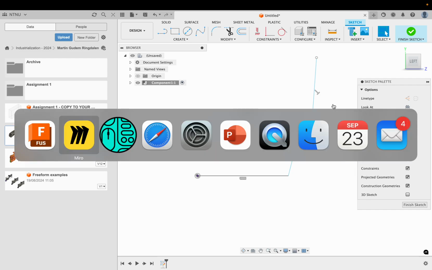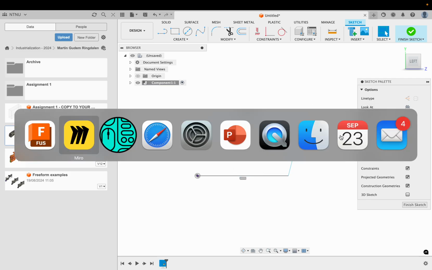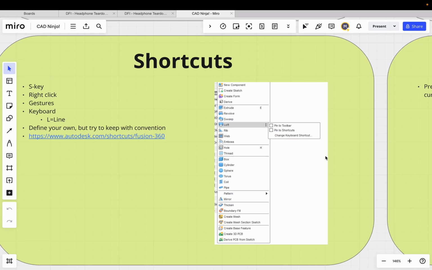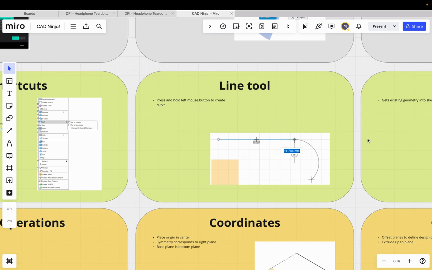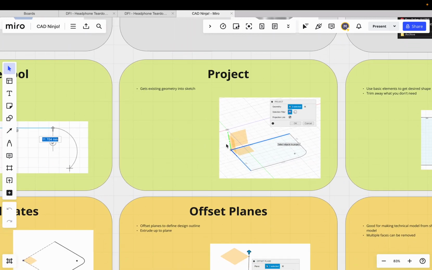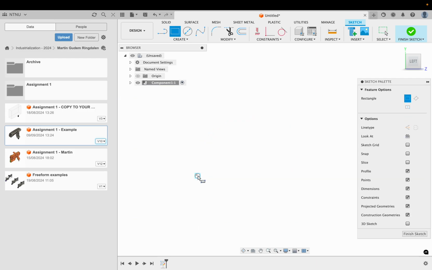Okay. So those are the line tools, and I also use the S menu in case I want to do things. I'm just going to delete that. That's the little line trick: left click and hold. Project. This one is useful. So let's say I make some geometry first. I'm just going to take this and delete it, and then make new. I'm just going to extrude something.